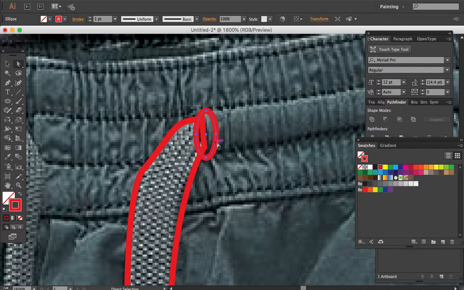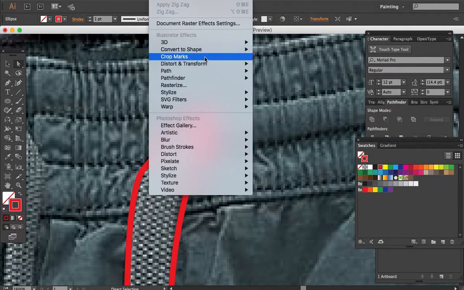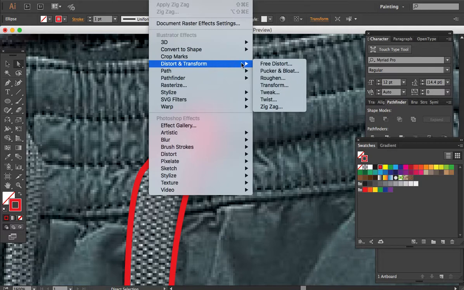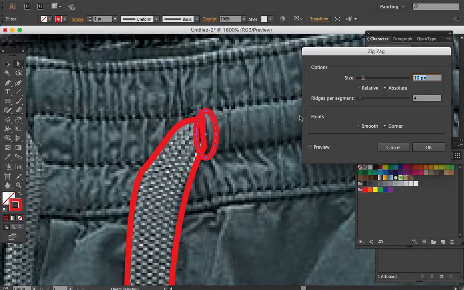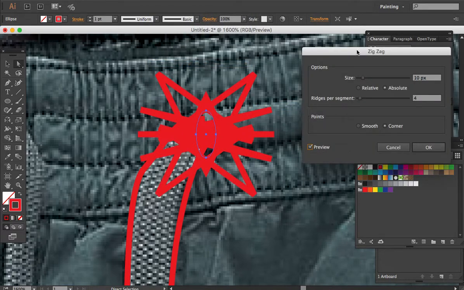Then, to make it a little bit more realistic, we go to Effect, Distort and Transform, Zigzag, Preview.